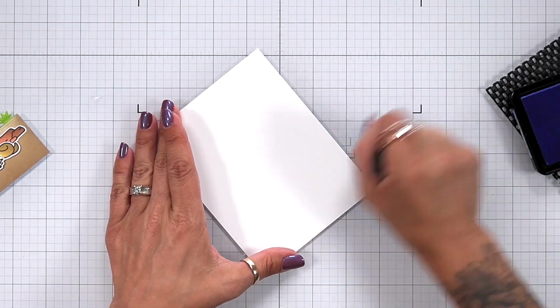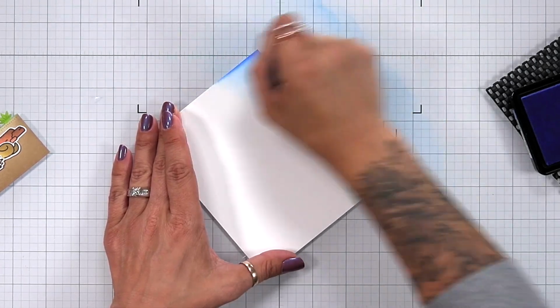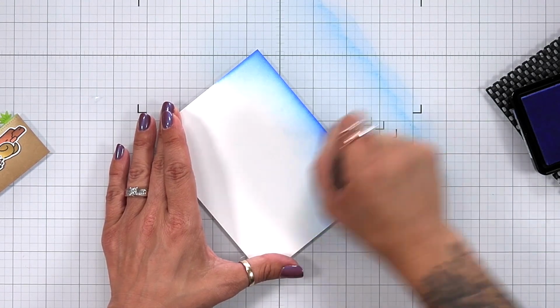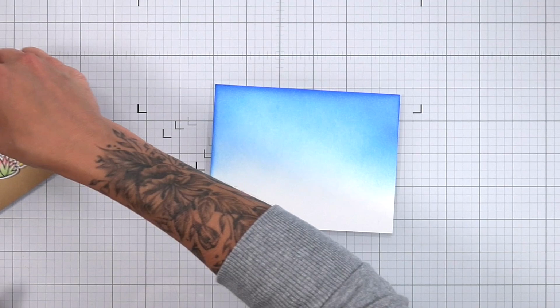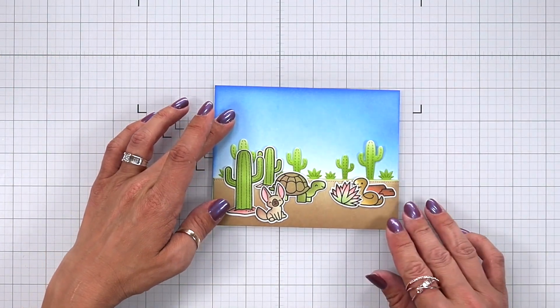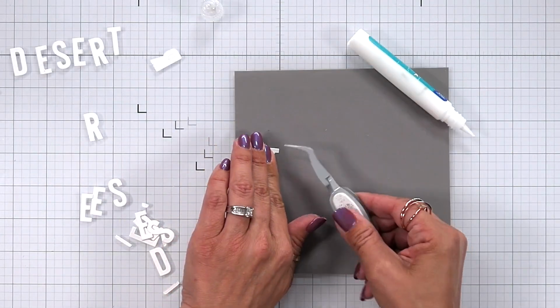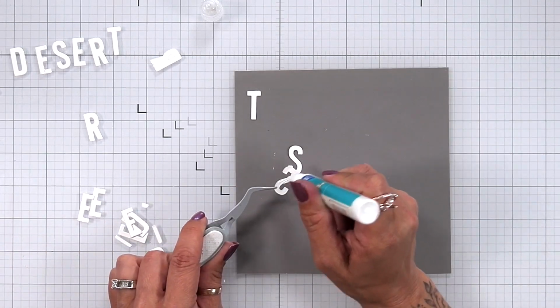For my desert sky, I really thought of coming in with some bright, vibrant colors, maybe a nighttime sky, but then I switched my train of thought. I don't very often do just a normal blue sky, so I brought in Forget Me Not. Now, it might look a little bit different of a shade than what Forget Me Not actually is because I like to just use my blending brushes throughout all of my inks. So that's why it might not quite look like it, but I love how that came out.